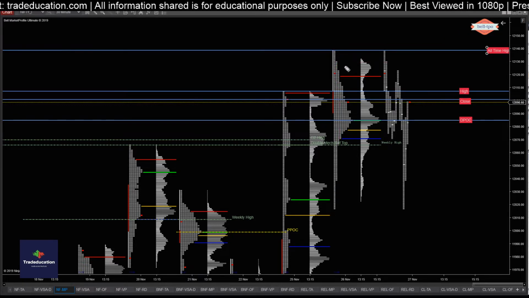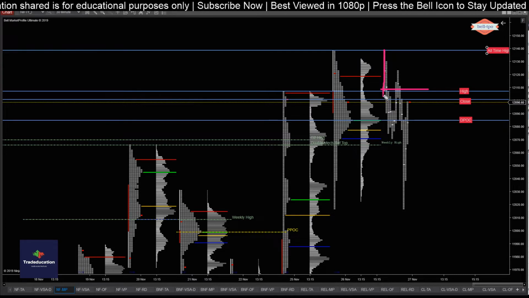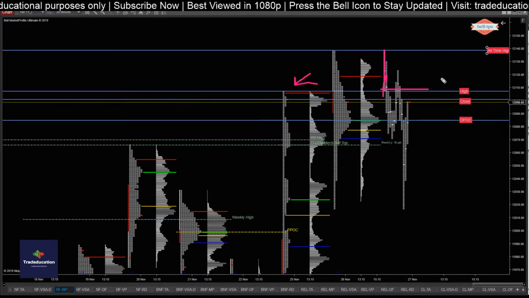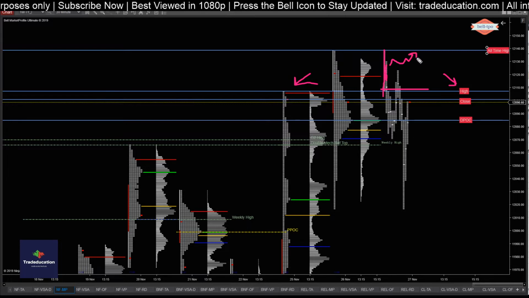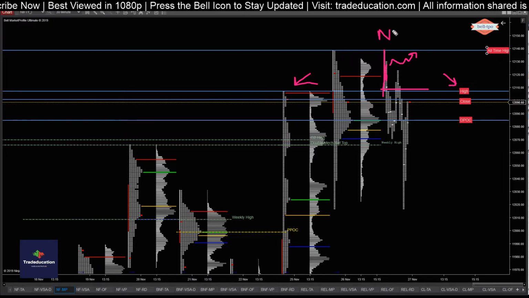So once the A period was taken out, then the B period started. The A period high did not get taken out in the B period. If you see today's auction, A period happened, then the B period was again trailing above yesterday's high, this reference level, trying to reach higher. As soon as the all-time high was taken out, we were unable to see new business coming in, or new players or new buyers stepping in.